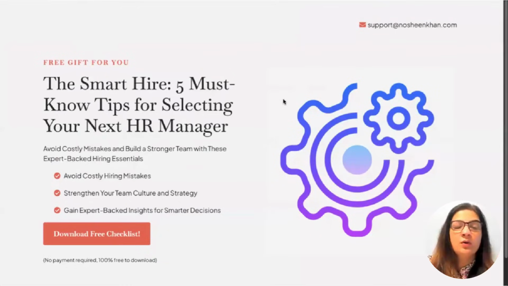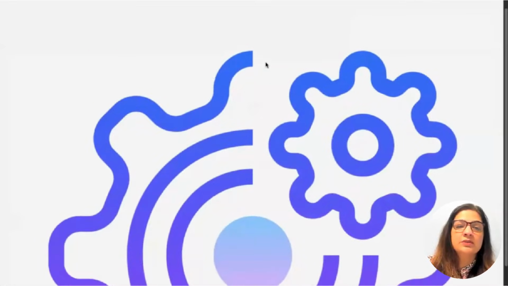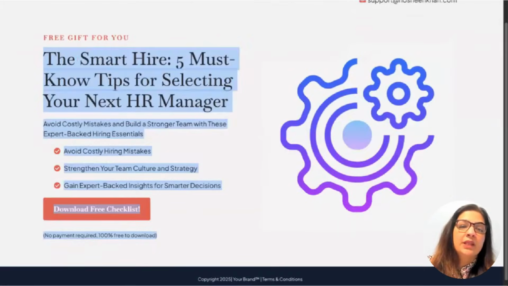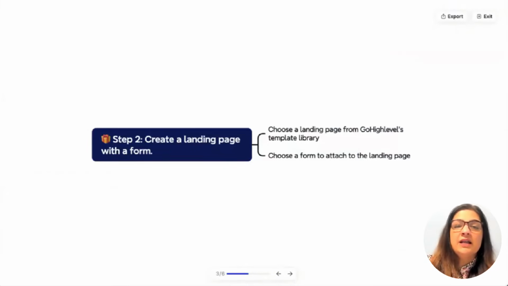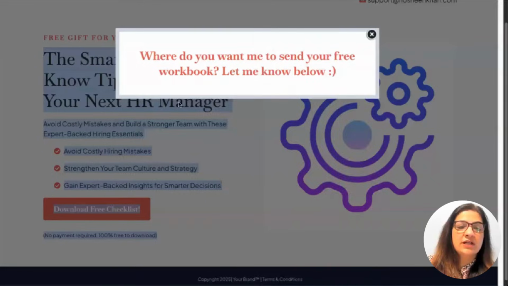You don't want to go into anything extra at this time. You just want to give them what they came for, because they're in the process of hiring someone like you, so they need help, and you're going to help them make the smart hire choice. Okay. We did that. Actually, this already comes with a checklist.